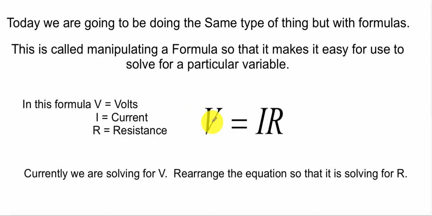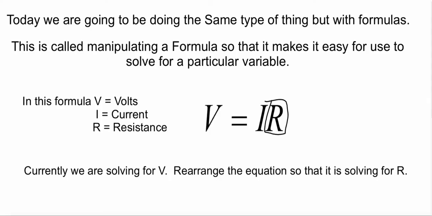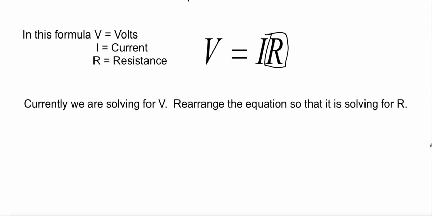So let's look at this here. For this first question, we are currently solving for my volts. But it wants us to rearrange the question to solve for my resistance. So now we want to look at this. I'm going to first go our old way of looking at this. Volts is equal to current times resistance. So we're trying to solve for resistance. What is the first thing we're doing to resistance? We're always going to still follow BEDMAS like always before.